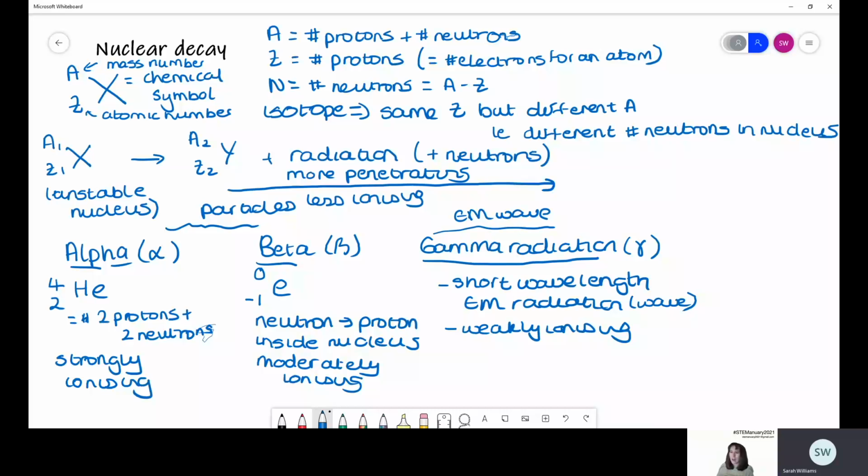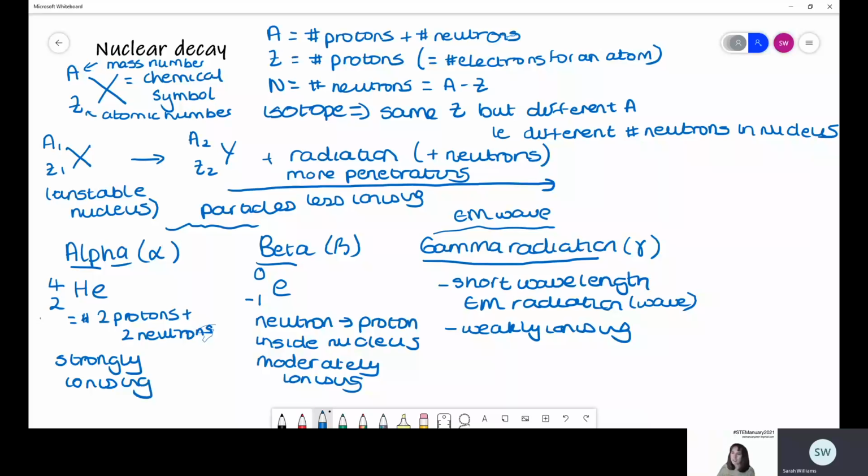So for alpha radiation, if you emit an alpha particle, the mass number of the nucleus must decrease by 4. So the atomic mass, that's to say, and the proton number must decrease by 2. And it might be in your equation that extra neutrons may or may not be emitted to balance, but hopefully in the most simple case, so A1 would be A2 plus 4, and Z2 would be Z1 minus 2.